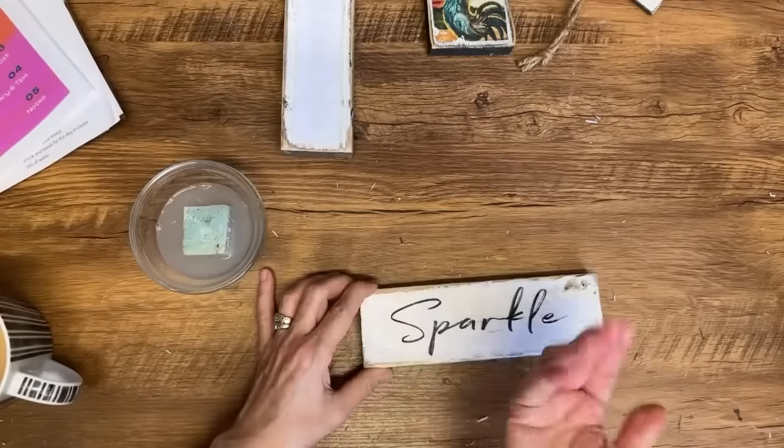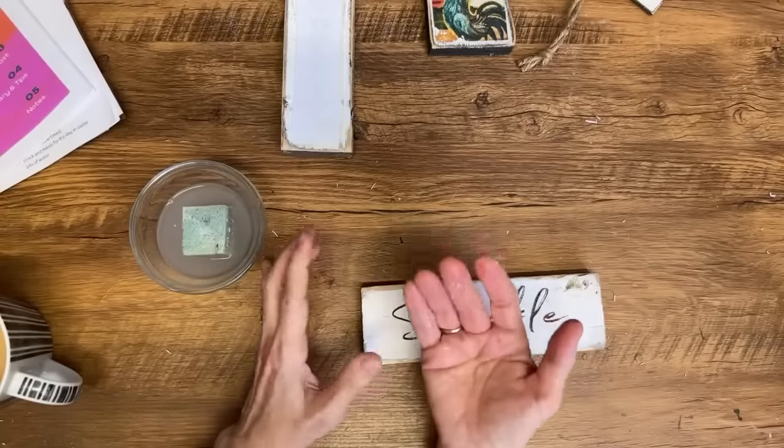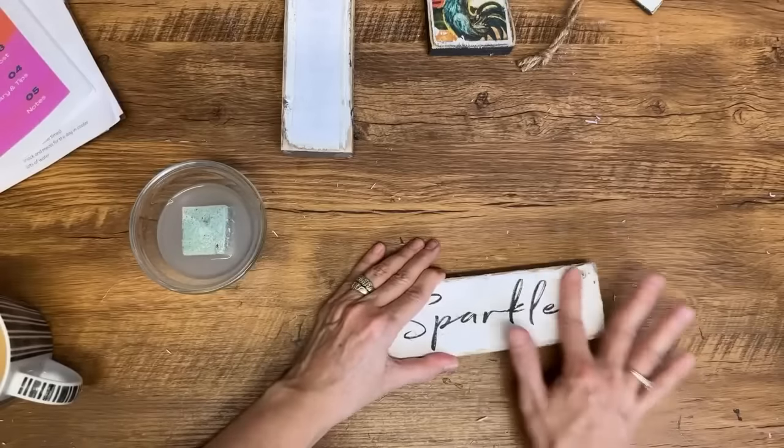Now, a lot of people are concerned, does it hurt your fingers when you're rubbing it off? Myself, this is my take on it. This is exercise. I'm moving my shoulders and my neck and keeping me limber and going.